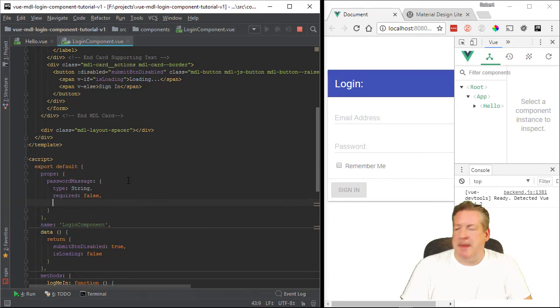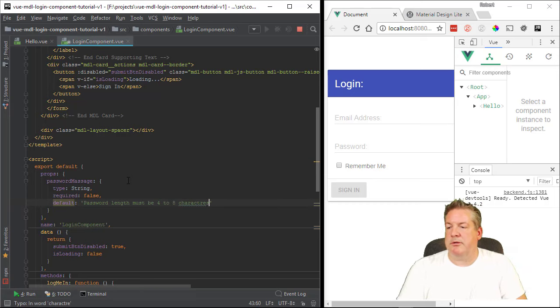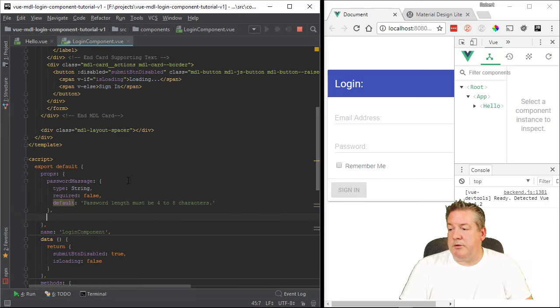And the default. This is nice because you can give your props default values. So: Password length must be 4 to 8 characters. Period. So that's our password message.